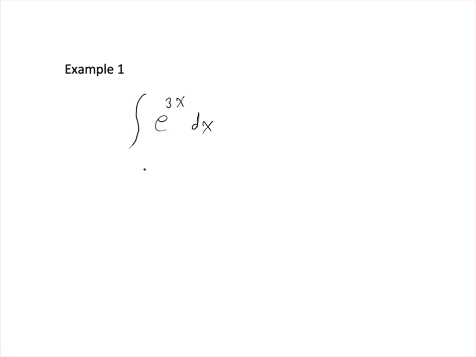This problem may not be too difficult to figure out. We know the derivative of e to the x is e to the x, so we're finding an antiderivative, but there is a coefficient 3x here. So if we start with e to the 3x, what is the derivative of e to the 3x? It's 3 times e to the 3x. That's by the chain rule, because you have to multiply by the derivative of the inside function, which is 3x in this case. But there is no 3 there.